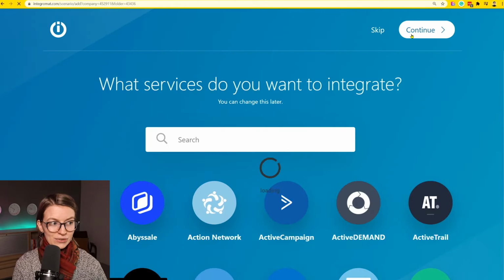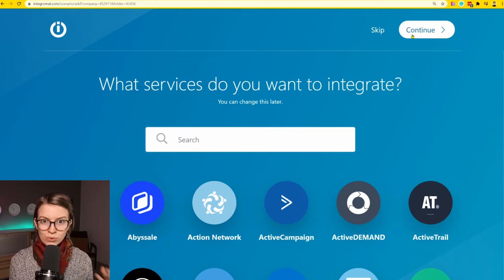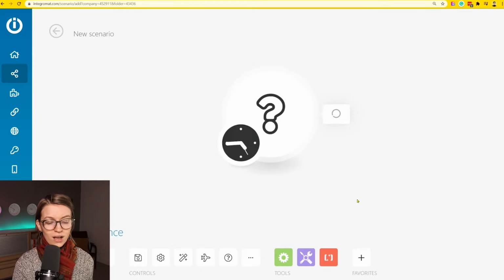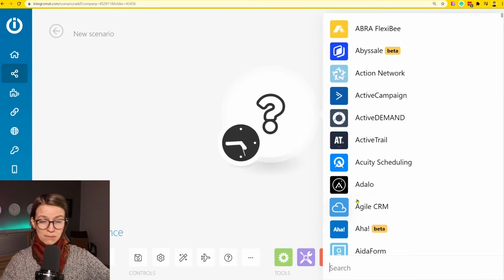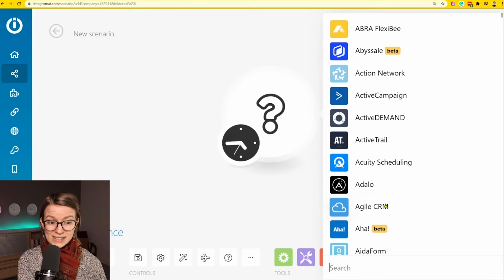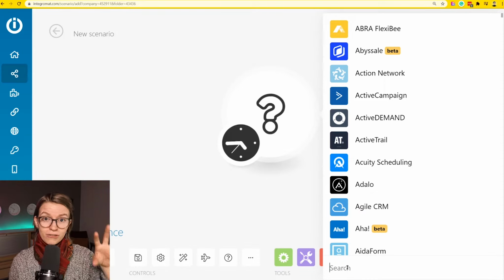So click on Create a New Scenario, and it's going to ask you what tools you are going to be using in this. You don't have to fill these out here, so I'm just going to go ahead and click Skip. Once I click Skip, I end up seeing this big old empty canvas, and immediately it prompts me for what tool I want to start with, which is why it wasn't really necessary to select it earlier. Because we're trying to set up a situation where we're sending information from ClickUp to Google Sheets, we're going to start off by selecting ClickUp from the dropdown.